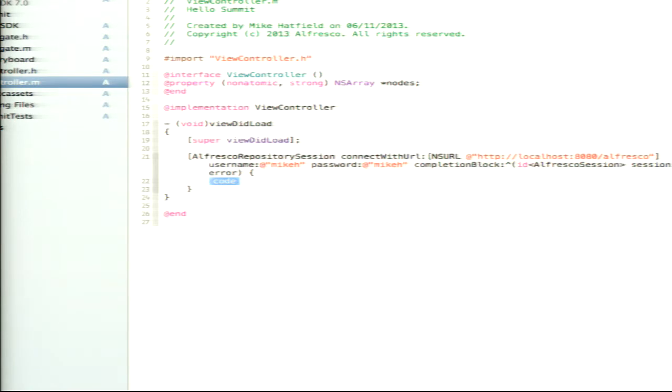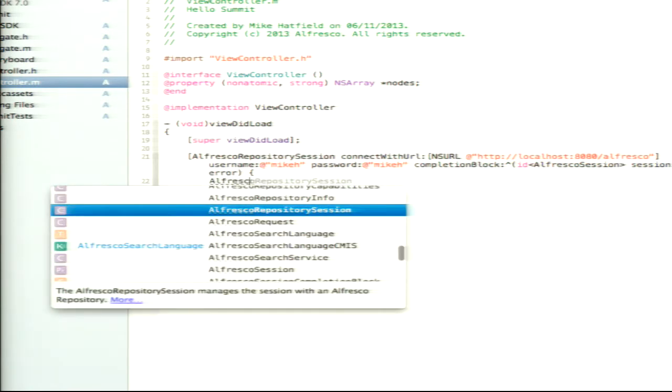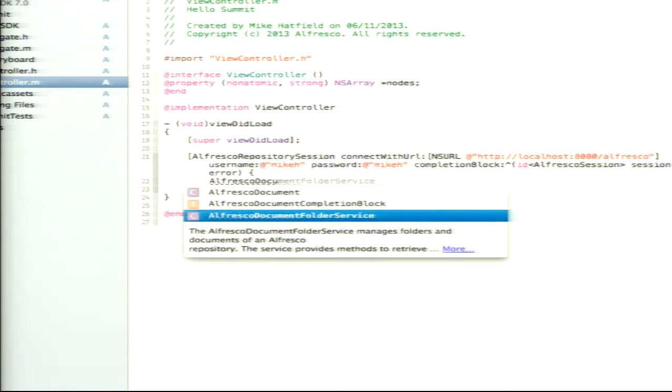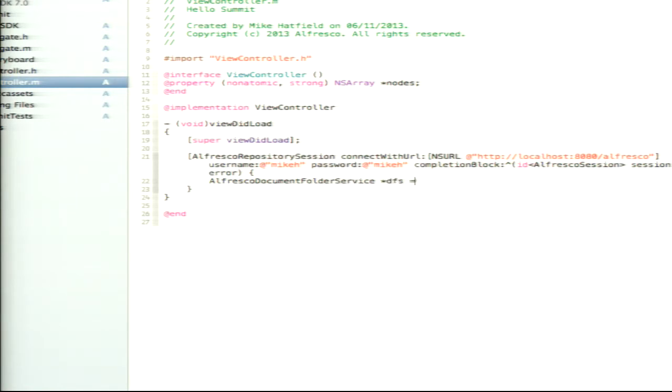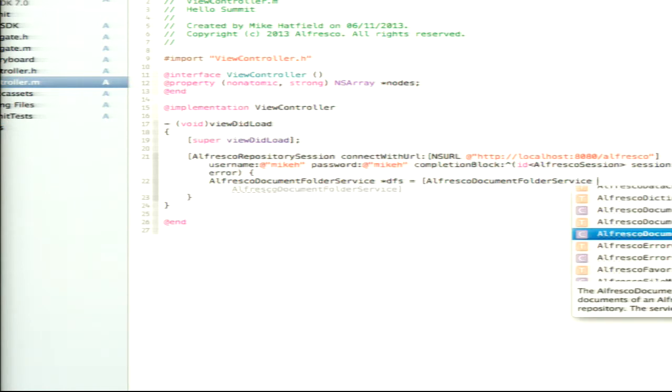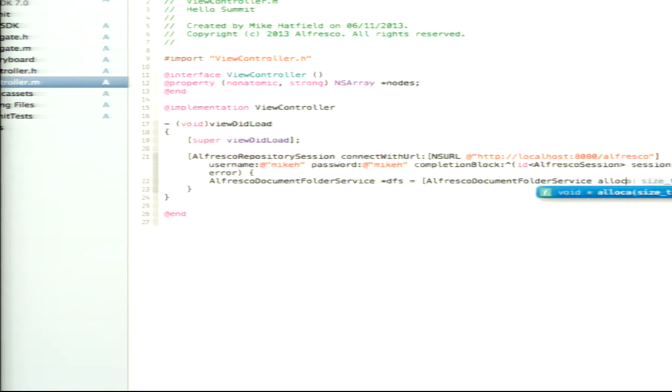So once I've got a session, I need an Alfresco document folder service. All our SDK classes are prefixed with Alfresco just to make sure that they don't collide with anything else. So I'm going to try and work with this small screen. Okay.